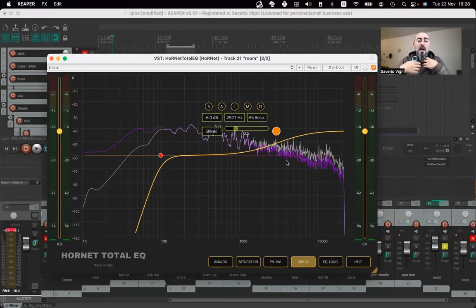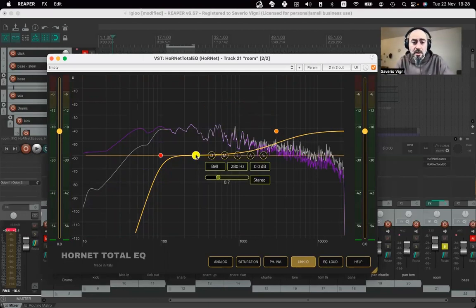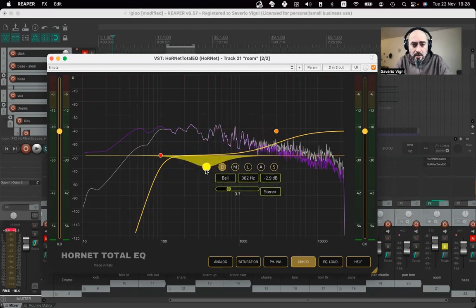So I'm not sure I'm going to keep all this over here. I'll try to put a dynamic filter and see if I can clean it a little bit more. That's around here. Let's see what happens.